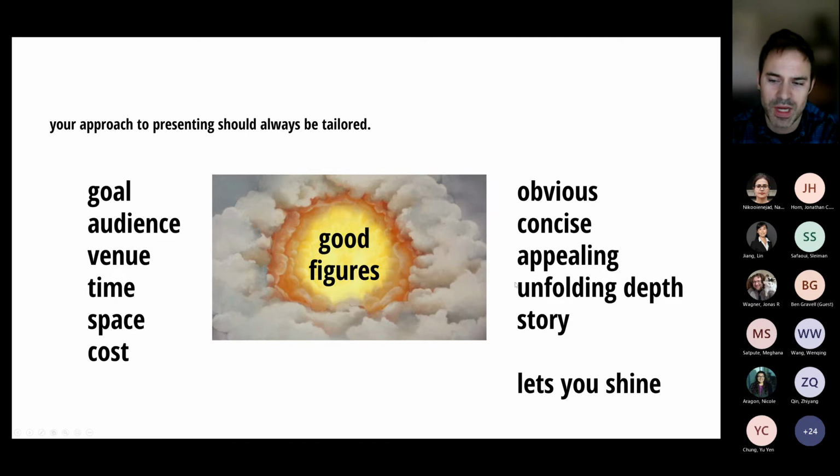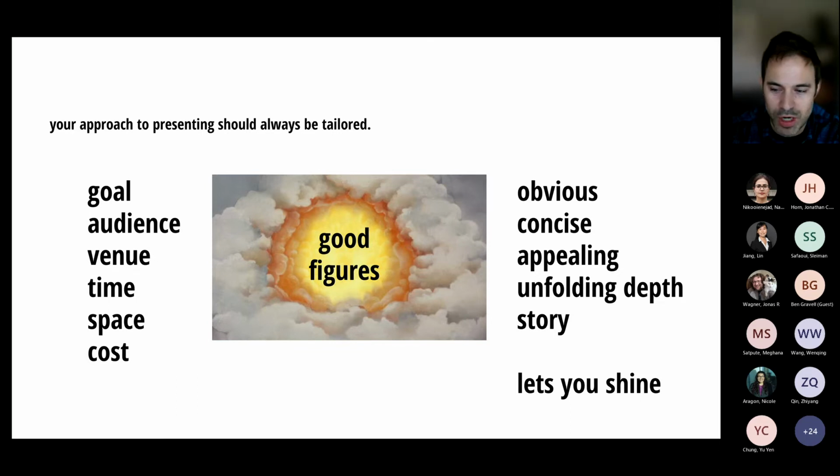We want them to be highly tailored, or what I'm calling bespoke figures. We want to create something that allows you to talk at some depth about a topic. And so you want your figures to have some very clear message at the beginning, but also offer you, as the presenter and the expert, a way of peeling open this onion and revealing the more subtle things that are inside. So if you can build a figure that has this depth to it, that really makes it useful.